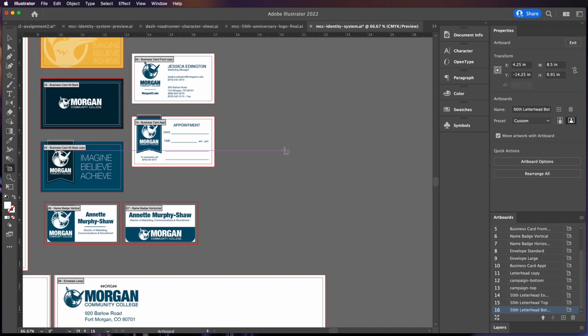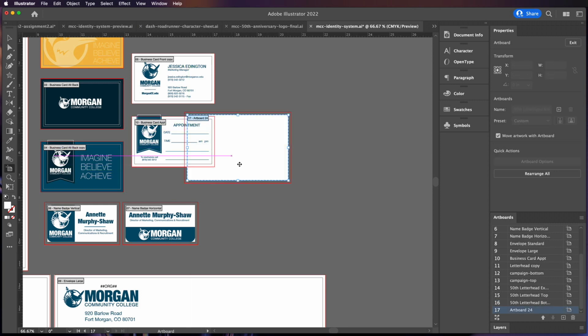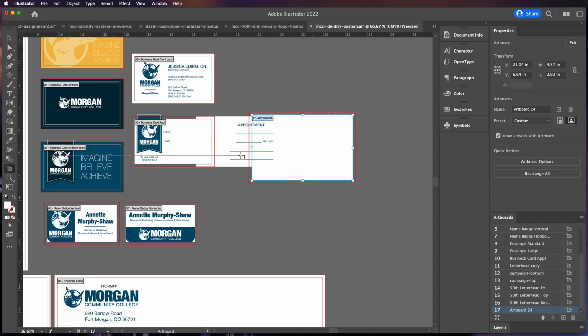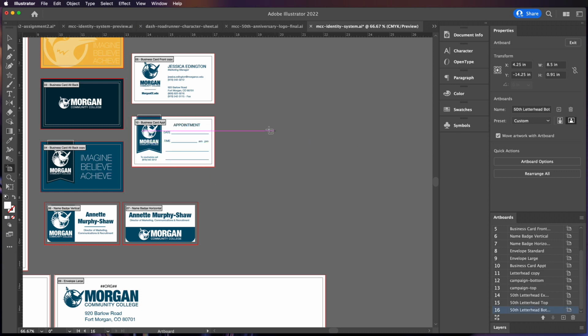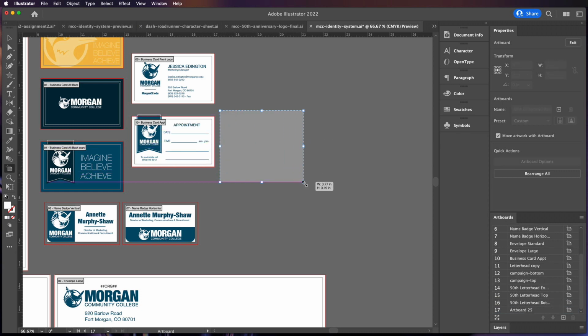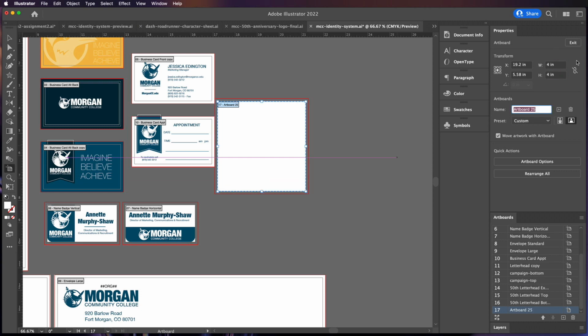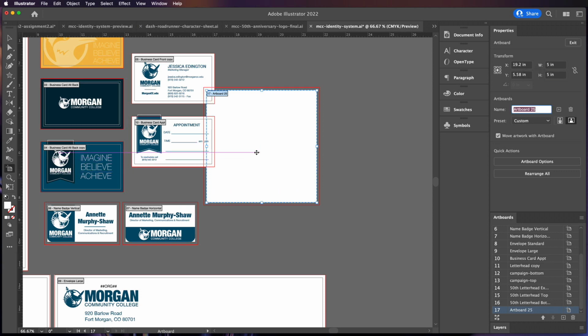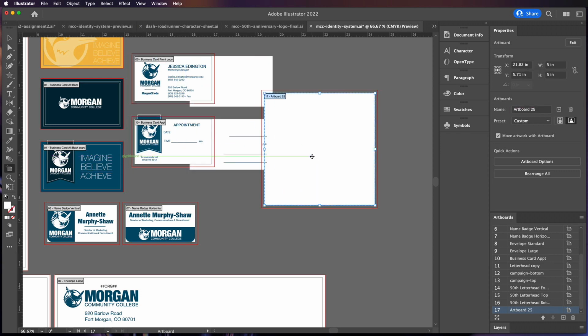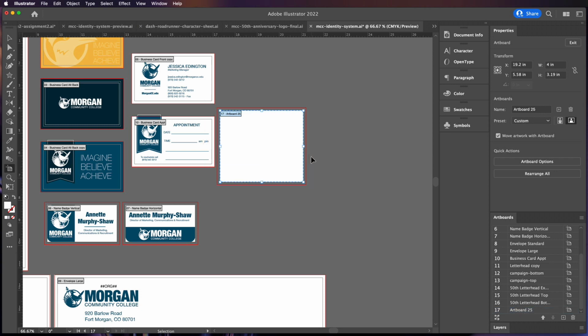Another thing you should be aware of is if you draw an artboard here and you're like, oh, I didn't mean to overlap it, and you drag it, whatever it touches is going to drag with it. That's super annoying to me, so just be aware. If you want to make this 4 by 4, or we'll just do 5 by 5, see how all of a sudden it overlaps and you're like, oh, I didn't mean to have that happen. It's going to do that. That's the only thing to be aware of. It's kind of annoying that way.